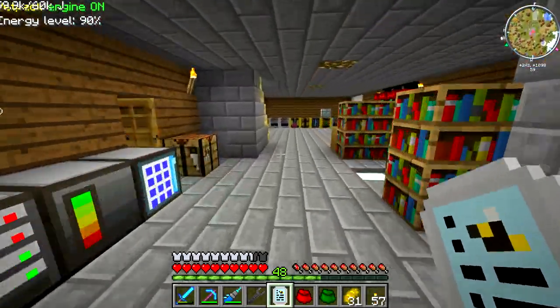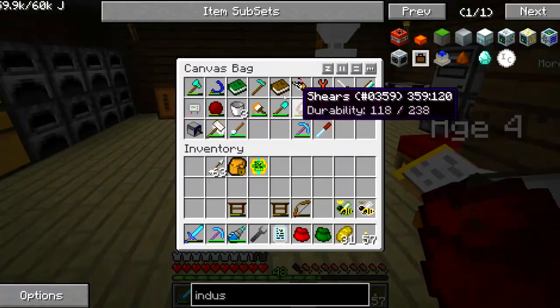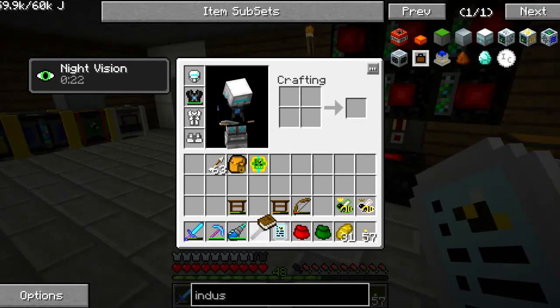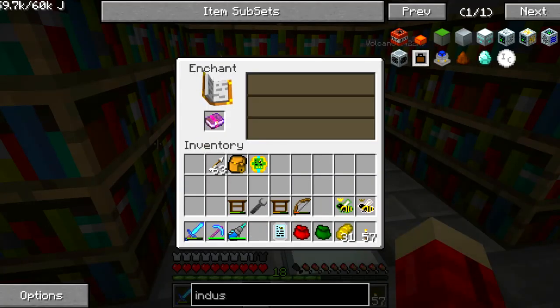And I don't remember if I showed this off, but I'm going to show it off again. You'll see I have a bunch of levels. I used all my books. That makes me sad. I have to make a bunch more books. But I'm going to show you how fast I level up with my bees now.